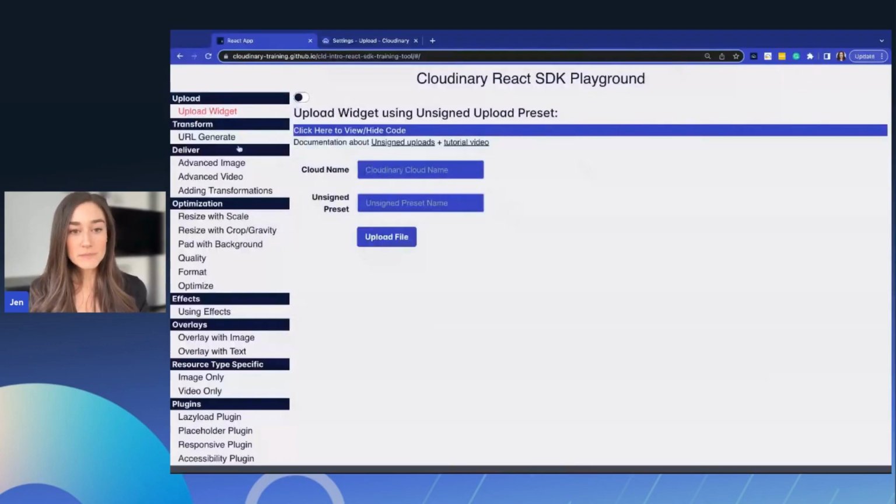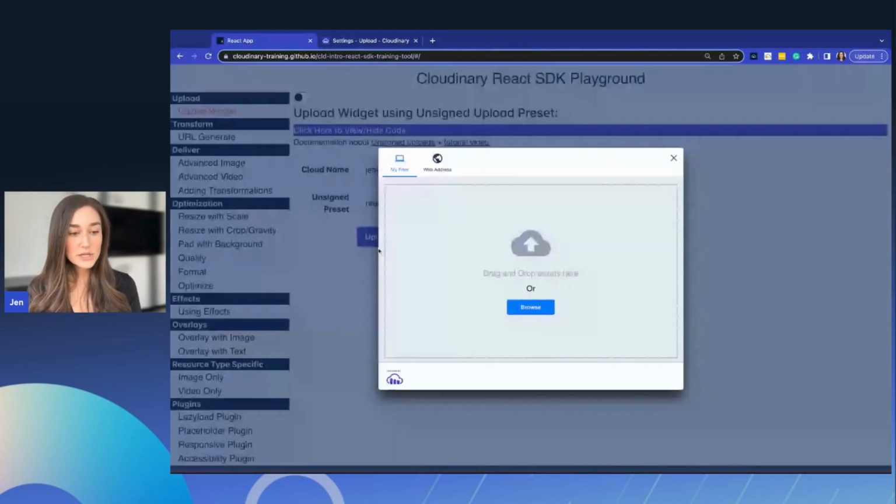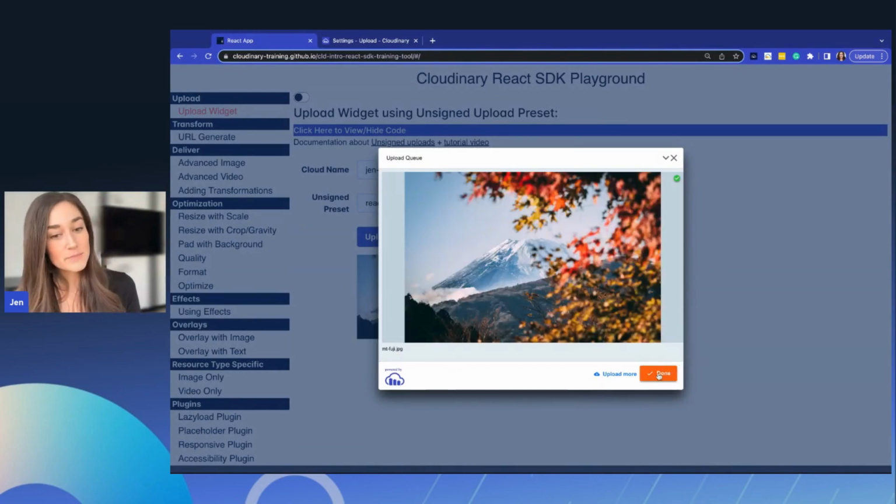Here we have our upload widget. Let's use my cloud name and use the unsigned preset that we've just created, React Course Demo. I'm going to upload a file. I'm going to upload an image of Mount Fuji in Japan. I'm going to click done here, but then let's head over to my media library to make sure that everything worked as expected.